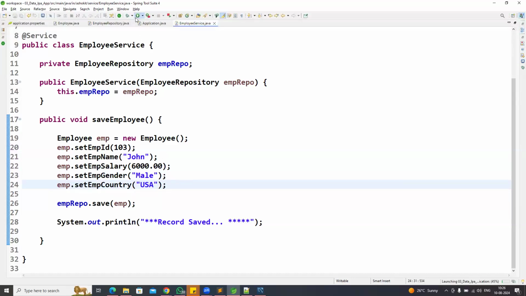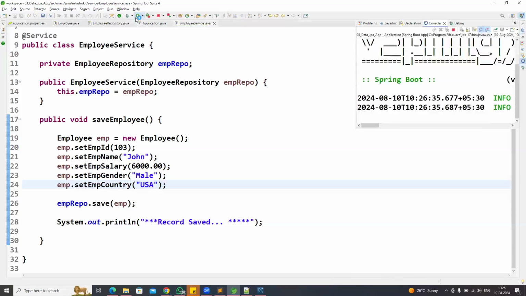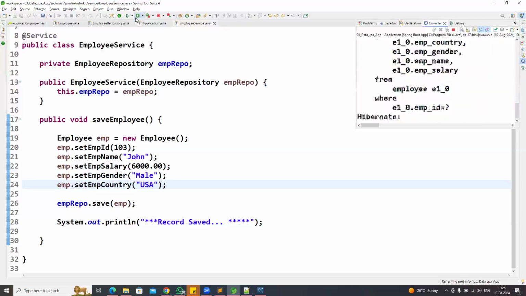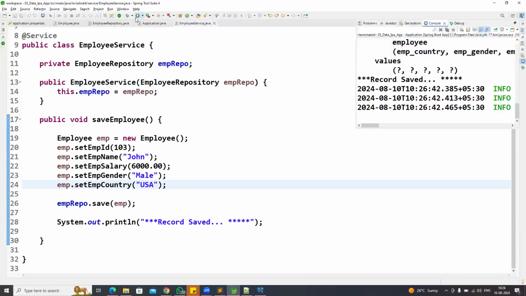Run this application also. Yes, one more record is inserted.